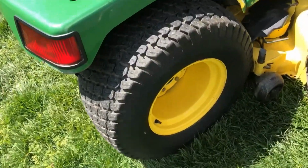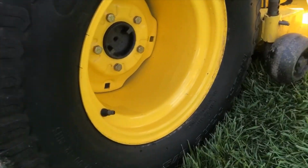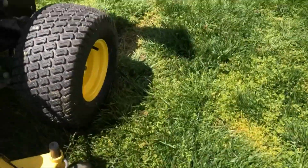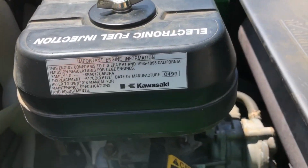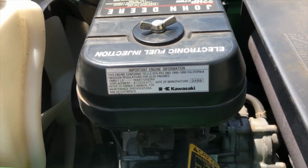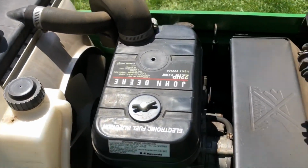So, tires are original. The rears are 26-inch Titan Turf tires, or Multi-Track CS. And the fronts are the same. Yeah, so this engine was built in '99, and so this makes this like an early 2000 model. There's a serial number. And yeah, she runs good.